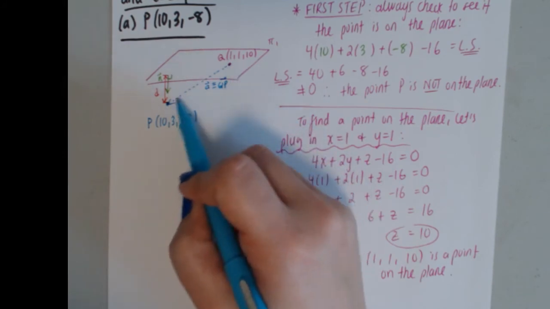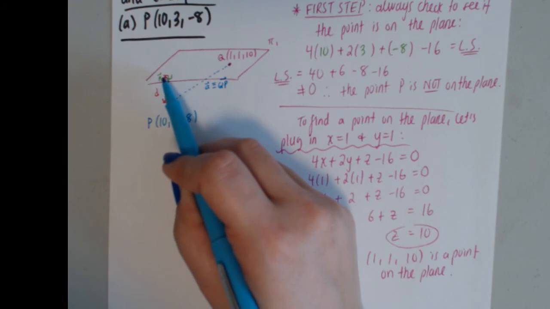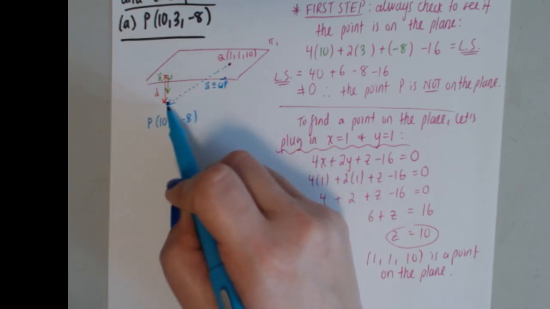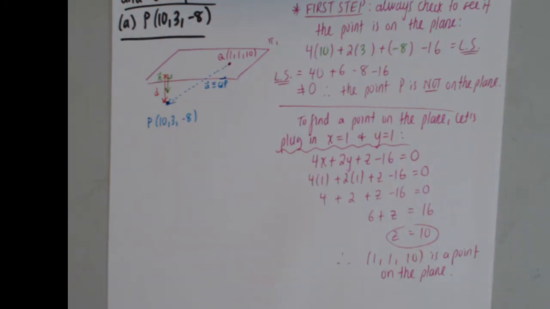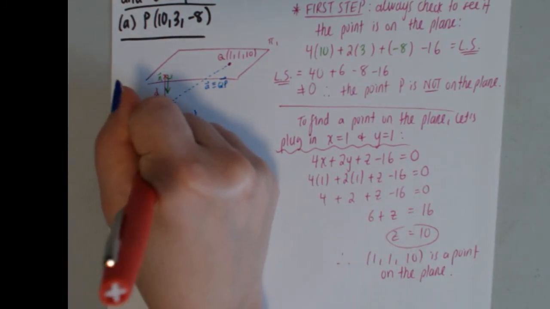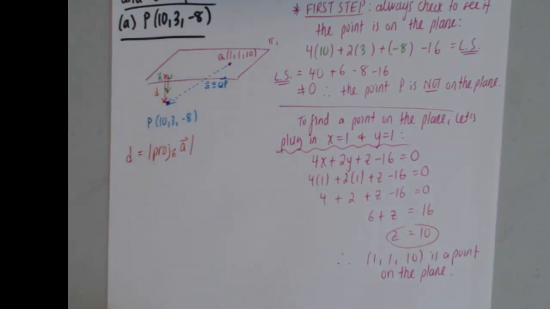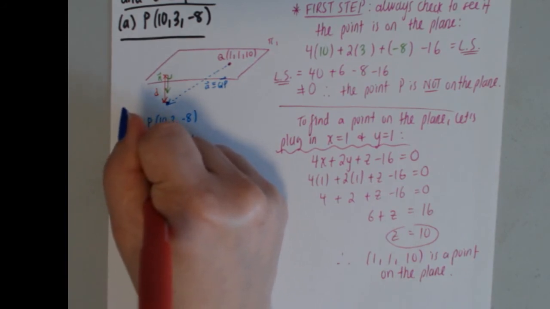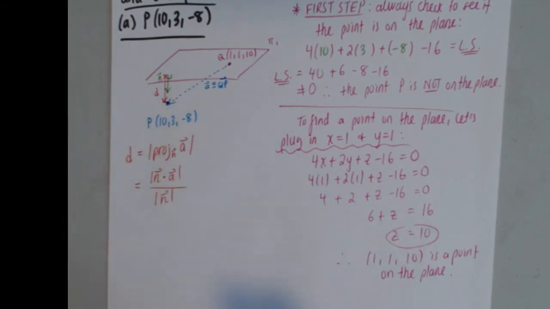If we take this vector and project it onto the normal, the magnitude has to come out to be the magnitude of D, because D is going from the plane to that point, and vector A is going from the plane to that point, just in a different direction. So overall, D is the magnitude of the projection of vector A on vector N. The formula, which we saw last time, has the numerator as the magnitude of n dot A, and the denominator as just the magnitude of n.